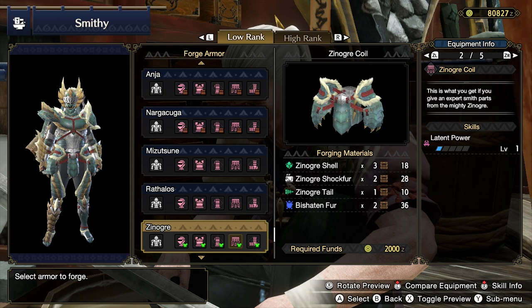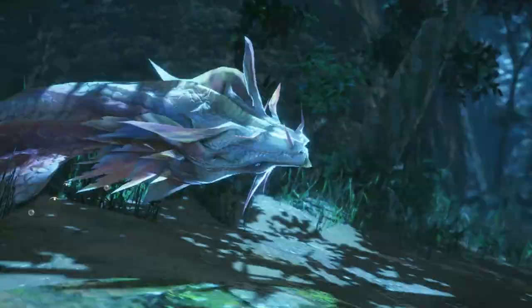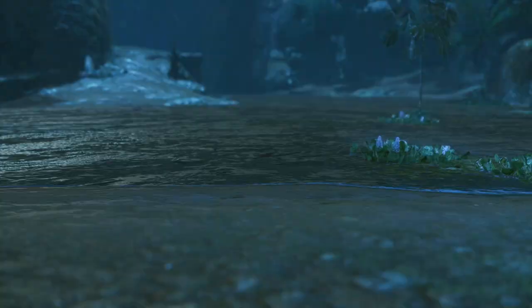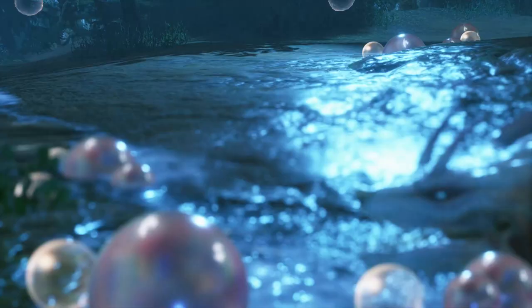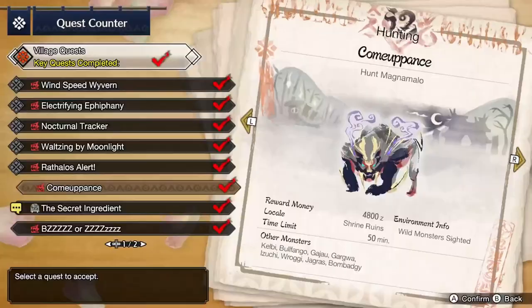It's just a lot faster to do it with high rank gear. There are 5 key quests at Village 5-star and you get 1 veto. Mizutsune should be your pick here, as every other monster has reasonable equipment for your consideration. You can skip Waltzing by Moonlight. You will now have a repeatable quest to farm Magna Mallow in Comeuppance.